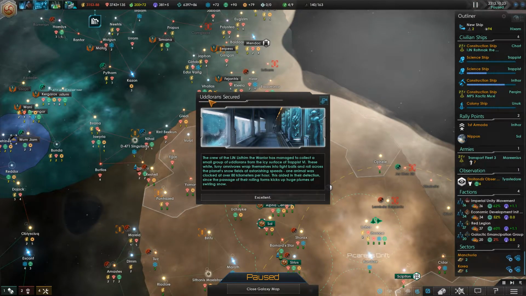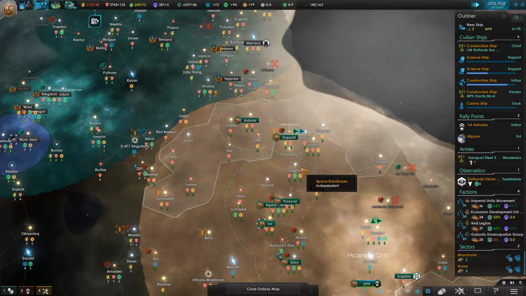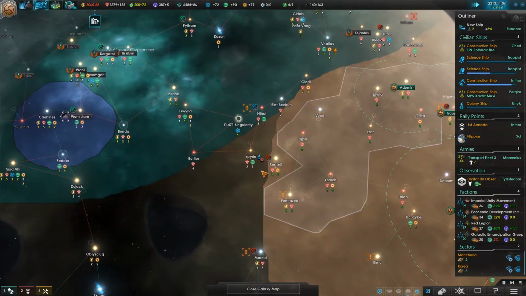We discovered Odolorans. Ooh. White furry omnivores, huh? Sweet. They're clocked in at over 80 kilometers an hour. They roll themselves up to a little ball and roll around the surface. That's pretty cool, I'll admit.